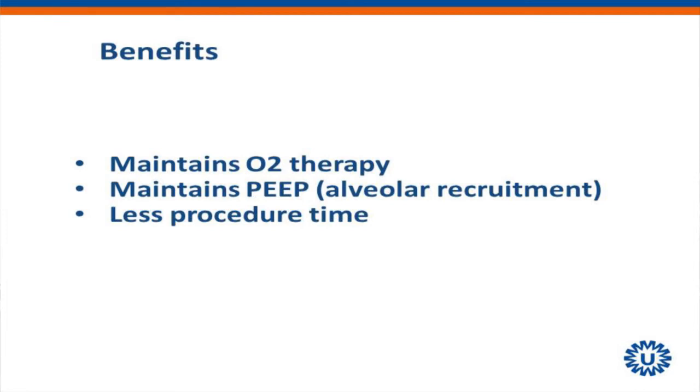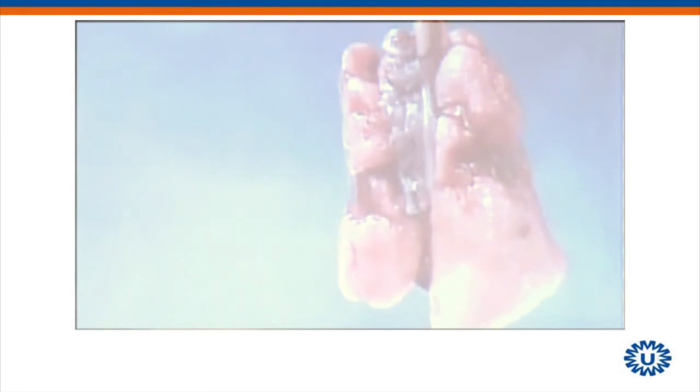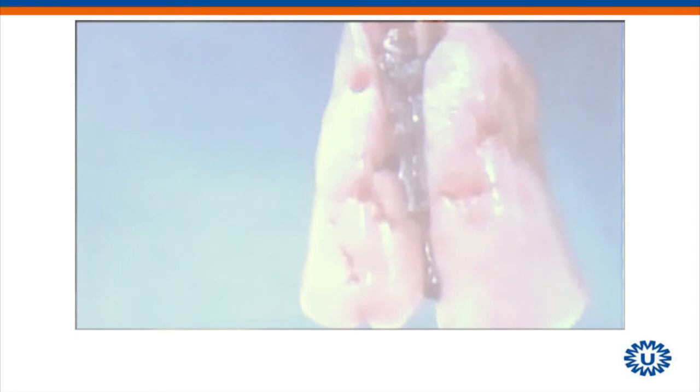Why is it so important that we maintain PEEP? Anton showed us this morning a movie of a couple of alveoli ventilated with a low PEEP and with a high PEEP. This is another movie, where you can see a lot of atelectasis there and there, and every breath they are giving someone more PEEP until all atelectasis is gone. Some here.